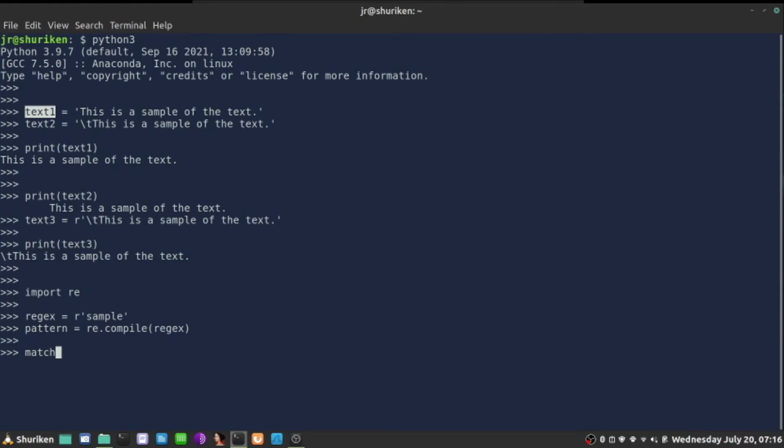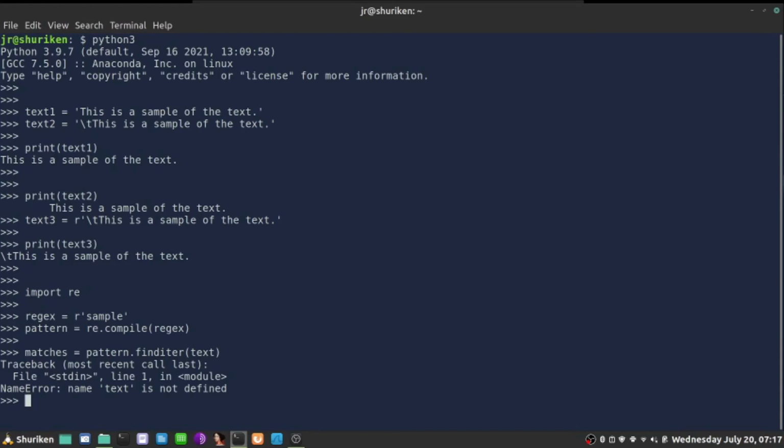Matches, maybe there's more than one, will equal pattern, which is compiled, and there's a function for that pattern in the regular expressions, finditer, and we specify which text we're going to use as a source text to look for the pattern. In my case, it's obviously sample compiled here, and we're going to try to find those matches. And that returns a list of stuff. We'll see what it looks like in a second.